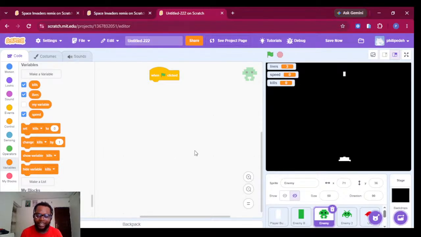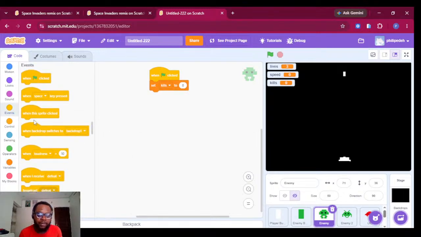Alright. Now, I want to set the kills variable to 0. And I'm sure you can guess why. That is because at the initial stage, we have all the enemy sprites. None is missing. None at all. So now let's continue with the other parts of the code so that we can complete all of this today.